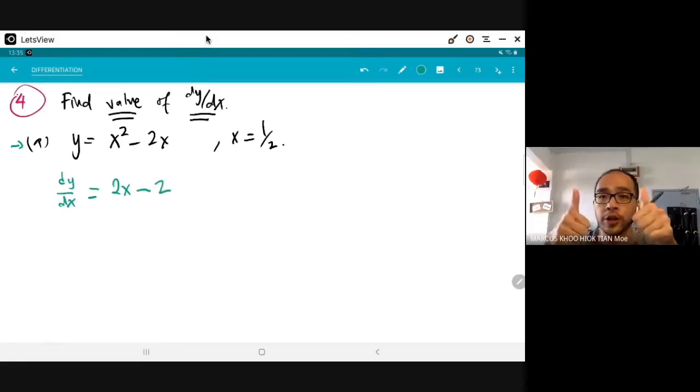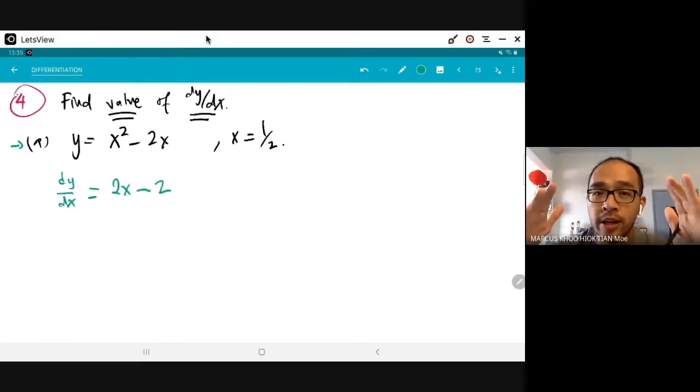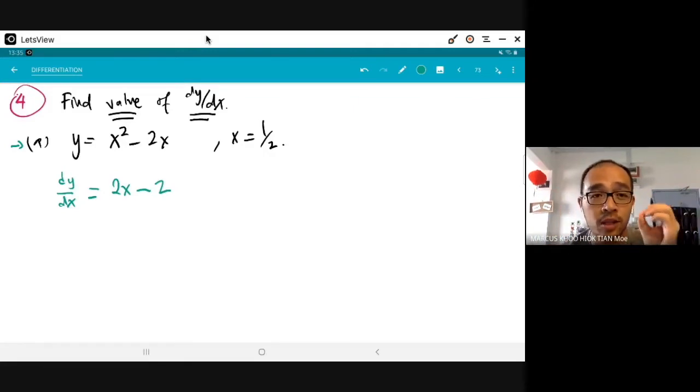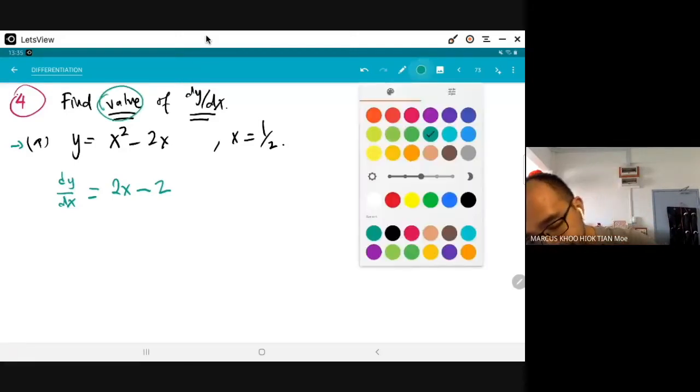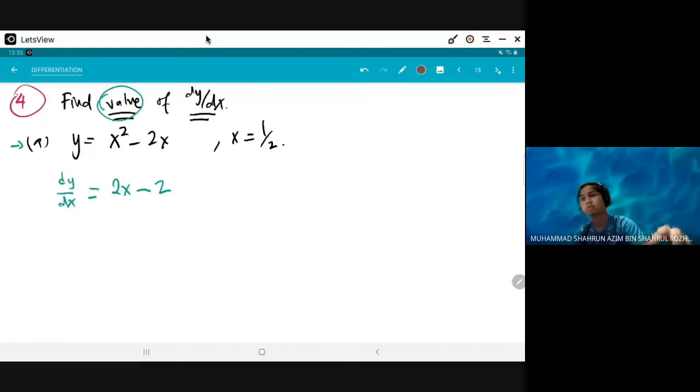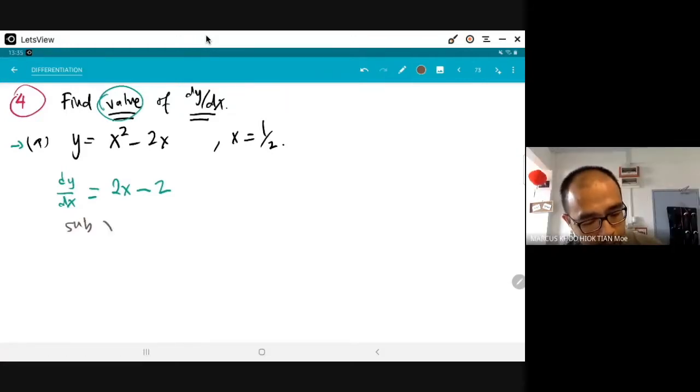Okay, 2x minus 2. Okay, very good. Okay, this is very good because you know why? It means that you have done enough practice. Yay. Okay, means kau satu kali kau nampak saja kan, kau boleh differentiate dalam kepala bah. That's good lah. Okay, so after you've differentiated, how do we find the value? Somebody else? Sub x. Very good. Okay, you sub x equals to how much? 1/2. Okay, sub x equals to 1/2.